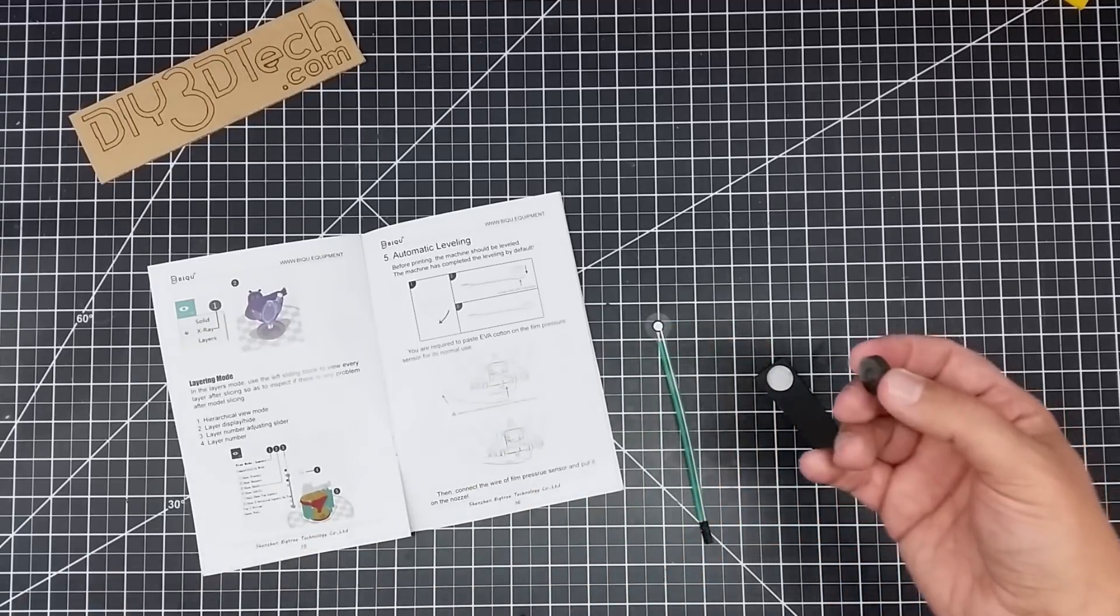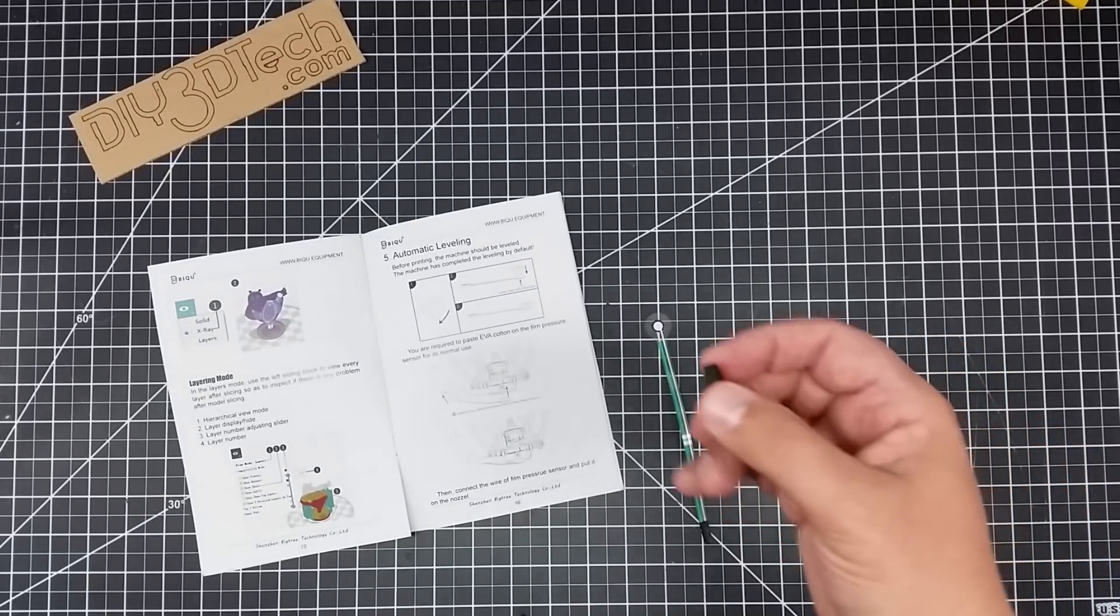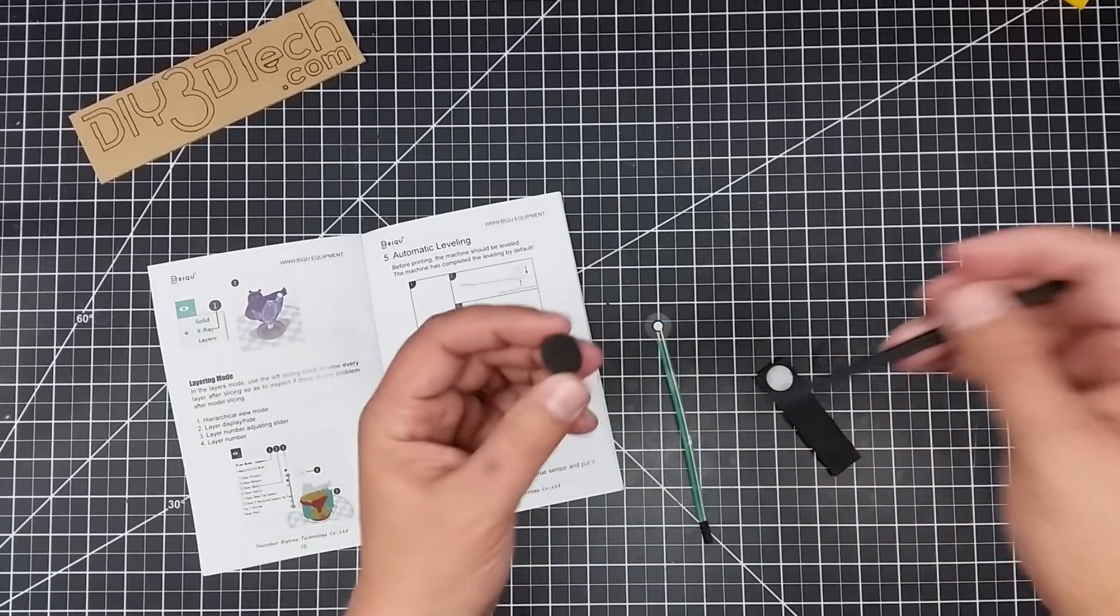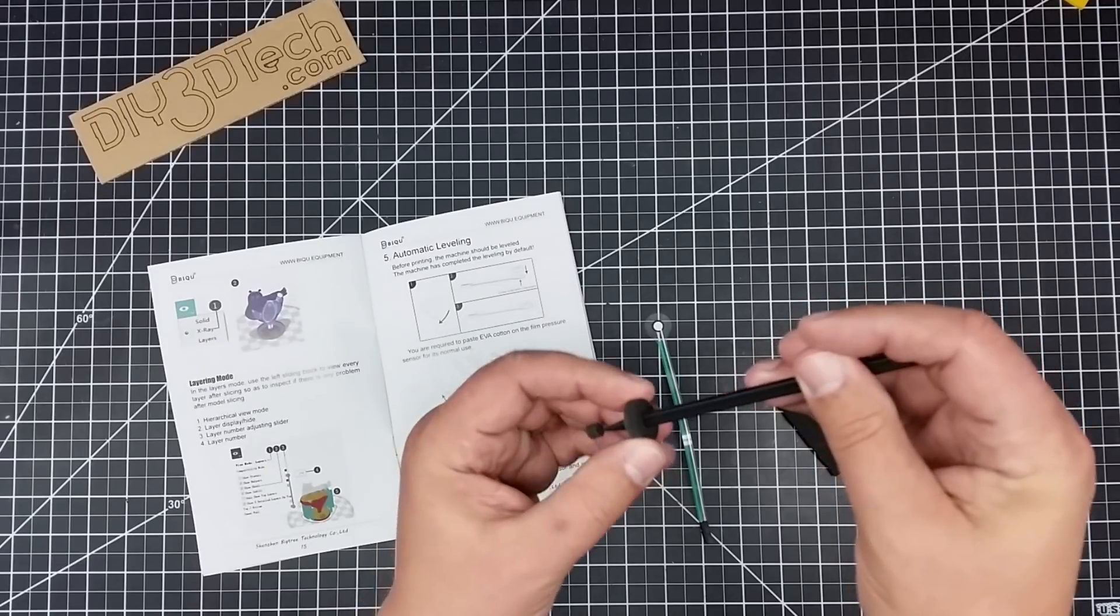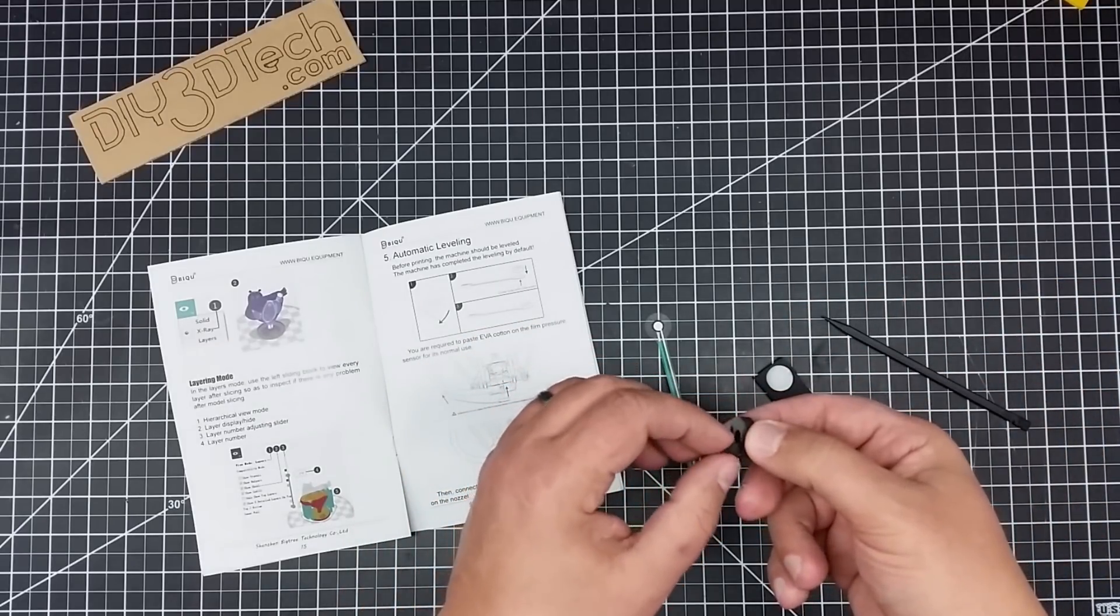And one of the things I'm going to have to do is remove the center piece from here. I'm going to try to poke out the center piece. There we go, so the center piece is removed.